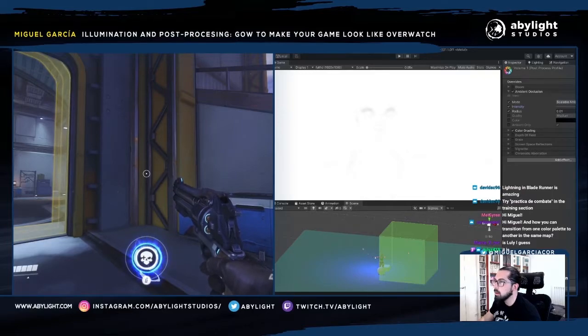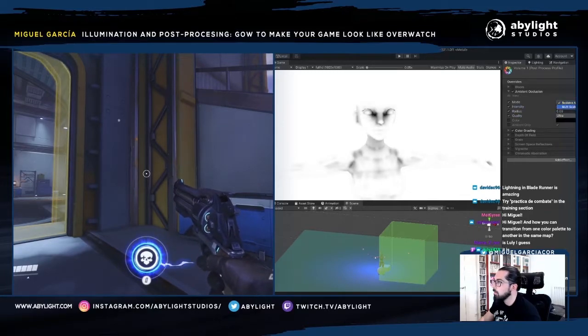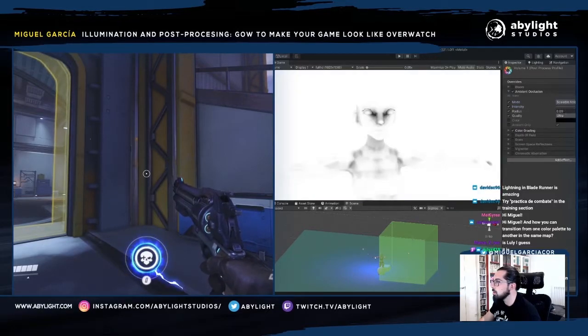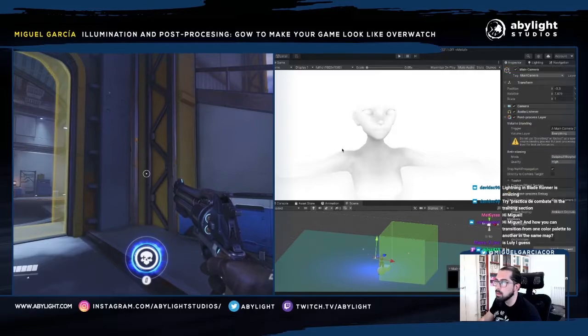See the darker areas, this is the part of the image. Let me try the other method. No, it's not working with the, I don't know. So something like this, just to add more detail, it's okay. Something like this and something that it's cool.